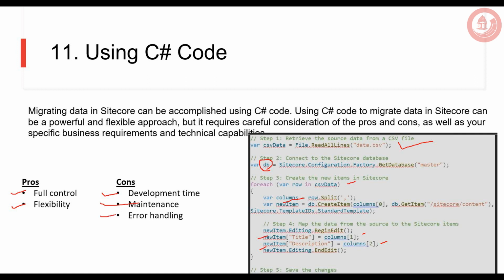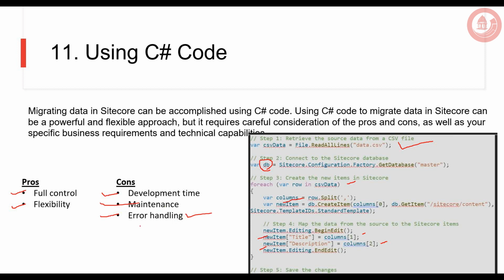Error handling is another section you need to focus on, because now you are responsible for handling the errors and exceptions that may arise during the migration process. That's why it requires additional testing and debugging effort to ensure that data is migrated correctly and without any data loss or corruption here. You also have to implement logging, so that you can see at what point the errors occurred and what kind of errors those are. So you can check it in your logs here.